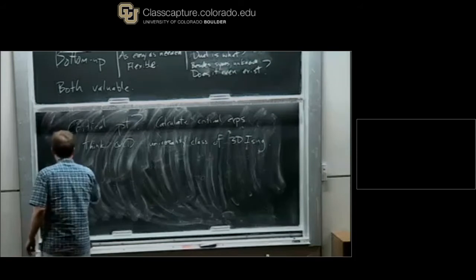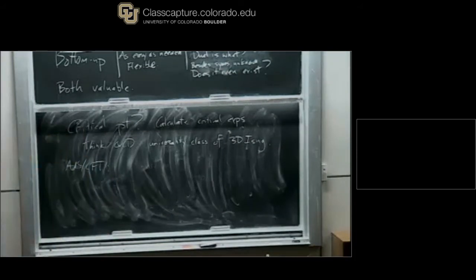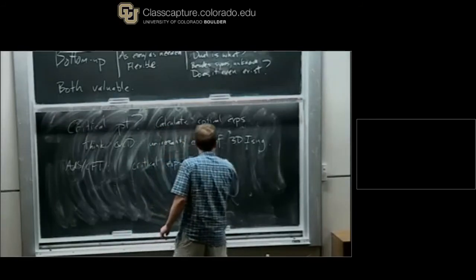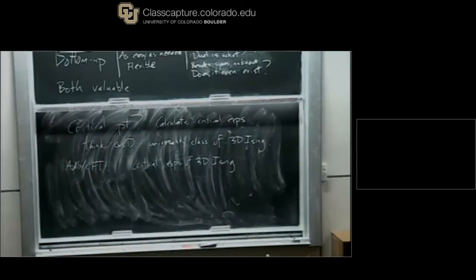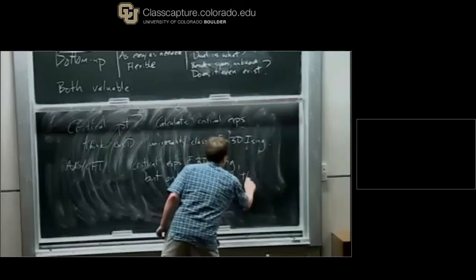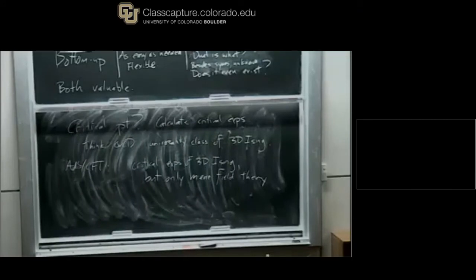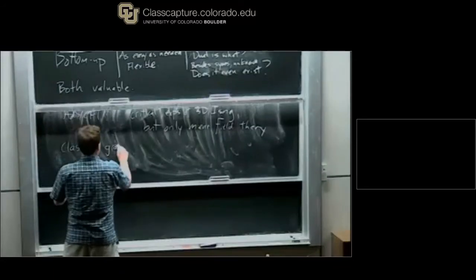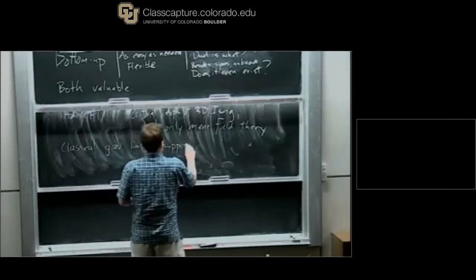So what do we actually see in these ADS-CFT models? Well, it's interesting. It tells you both about how much ADS-CFT knows and how much ADS-CFT doesn't know yet. You get, very obviously, the critical exponents of the three-dimensional Ising model, but it's not the true quantum renormalization group critical exponents. It's what you get if you only do mean field theory. So it's like it's trying to tell you that it's the three-dimensional Ising model, but it can't get the quantum part. It can only get the classical part. And I think it's a real demonstration of limitations of this approach. Even though the field theory is very quantum, on the gravity side, we're working in the classical limit. The large N limit becomes the classical gravity limit. And so it seems that because we're in this classical gravity limit, that we've suppressed all the quantum fluctuations.